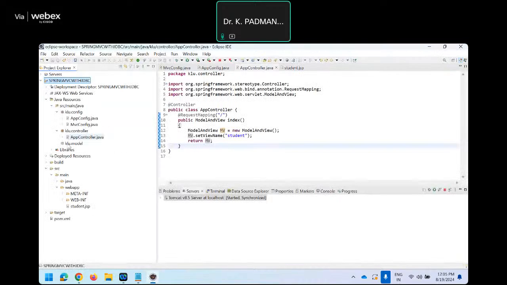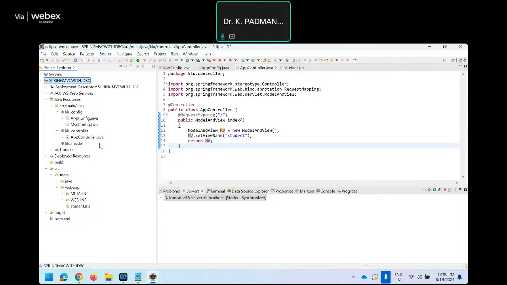So now we can start implementation. Let me take the concept of student database. Student with three fields: student ID, name, and department we can take, and we try to perform all the operations: insert, update, delete, and also retrieve data from the table by using Spring JDBC concept.